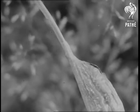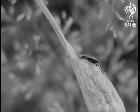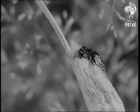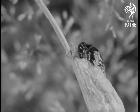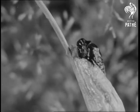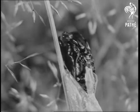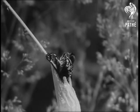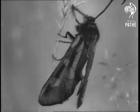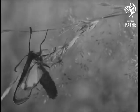If your meadow is on the chalk downs, then you will almost certainly see the burnet moths. One is about to emerge from its pupa. It has five red spots on its small wings — the six-spot burnet is the most common. Most moths are creatures of the dusk and night time, but the burnets fly in daylight.